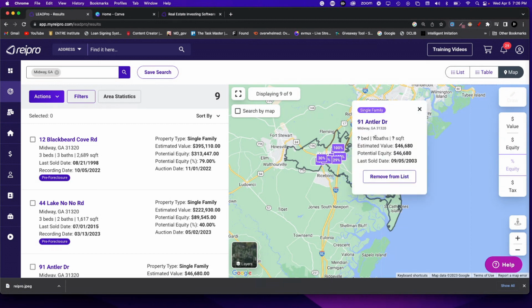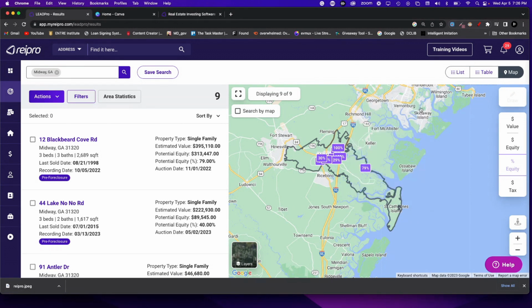What is this? Antler. No information on that. Look, estimated value 46,600. So it's probably vacant land. Last sold in 2003. It's in foreclosure, but we're going to take a look at that one. 91 Antler. That's like right up my alley. Taxes are by the assessment.